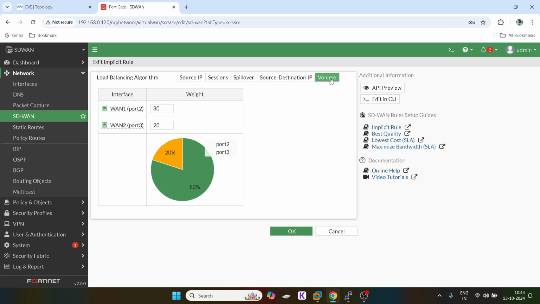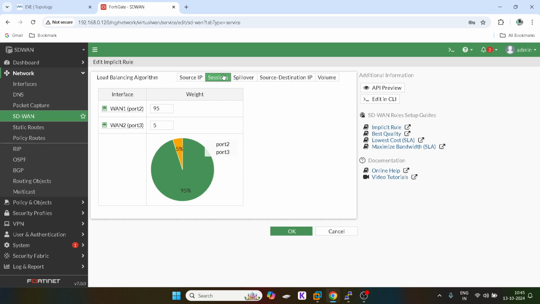What is the main difference between session-based and volume-based? You can see the criteria over here is the same. Here also you are defining the weight, and here also you are defining the weight. The key difference is that in session-based we define a specific weight, so we can define how much percent of sessions, say 95% of sessions, should go via that specific port.